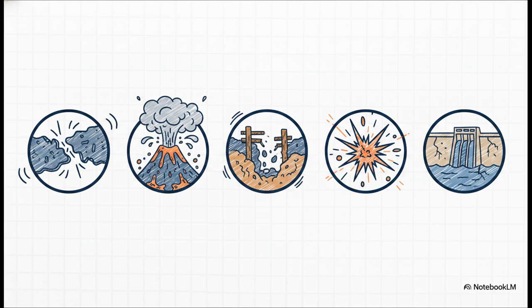Second, volcanic earthquakes, which are directly tied to active volcanic eruptions. Third, collapse earthquakes. These happen in areas of intense, large-scale mining where massive underground roofs suddenly cave in. And surprisingly, we also have strictly human-made events. Fourth on the list are explosion earthquakes, which are generated by the detonation of chemical or nuclear devices. And finally, fifth, reservoir-induced earthquakes. These occur in areas where massive artificial dams have been built, causing the sheer immense weight of the stored water to trigger fractures in the rock way down below.